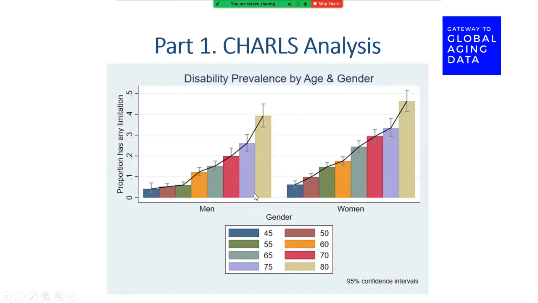And one of the things that we do see is that both men and women start out generally at the same place, but especially the trajectory looks quite different. Men don't see a lot of increases, a little bit here at 60, and then a lot of their increase isn't until age 80. Where you see for women, really even starting from 45 to 50 to 55, they're seeing gradual increases in every one of these 5 age bands. So suggesting that actually men and women do have a slightly different pattern.